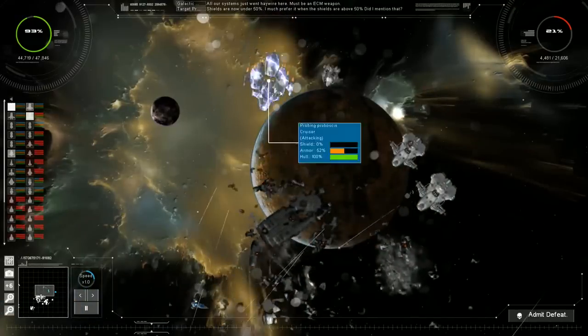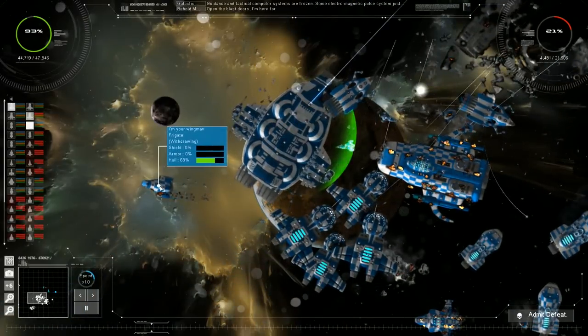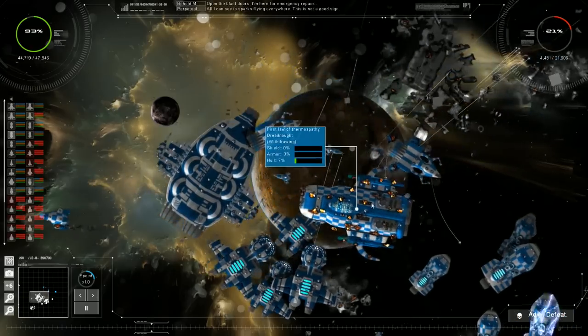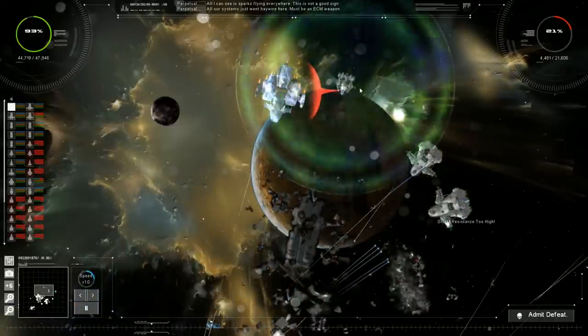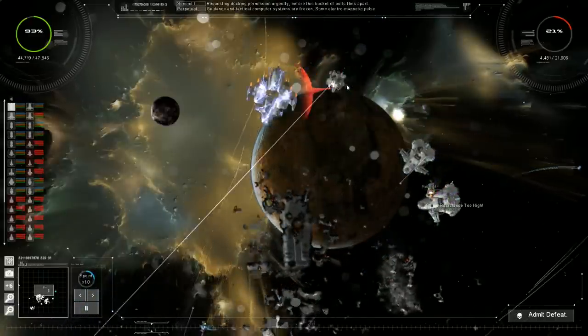I think we maybe need to close to a closer range in future. Maybe I'll alter their orders to tell them to get a little bit closer. And there we go, we've got a Wu class actually withdrawing because it's taking a bit too much damage. Targeting support beams activated. Just kill this guy, he's supporting that one.